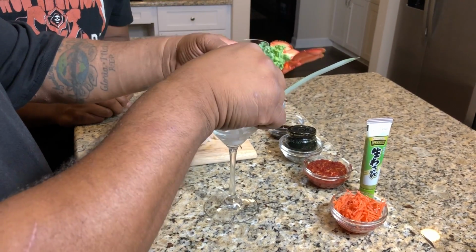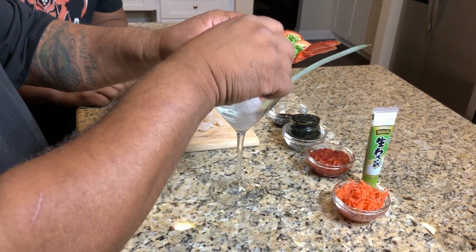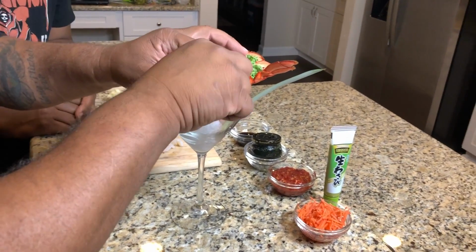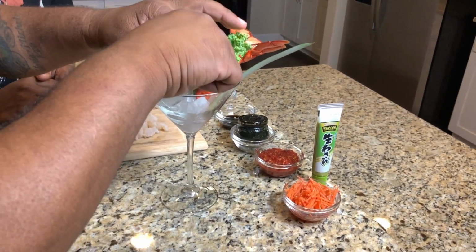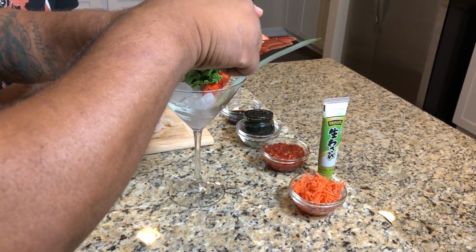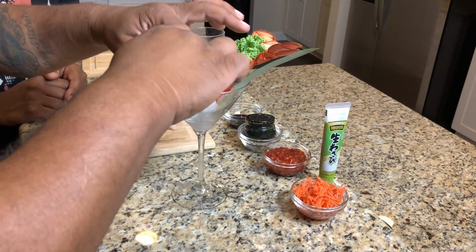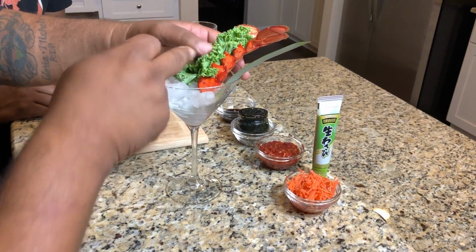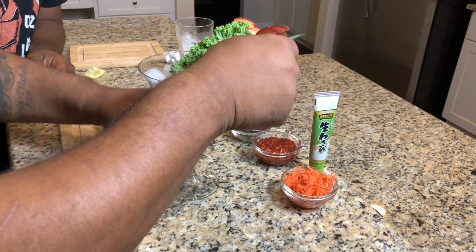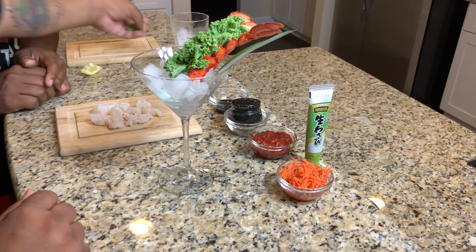I know y'all laughing right now. You're not really laughing, you smiling. I know y'all saying like, whoo-wee, what they got up there. Yes, sir. But you know what? Every now and then we got to think outside that box. We got to put something out there, let everybody know that we a contender. So we got that. You can see the red along with the green. You're talking about garnish. Here we go, folks. We getting it in.